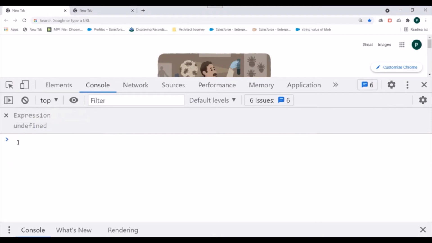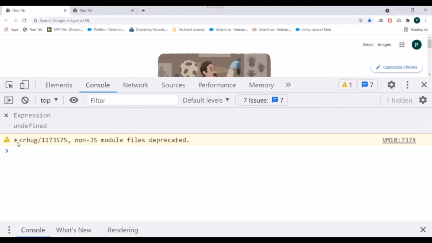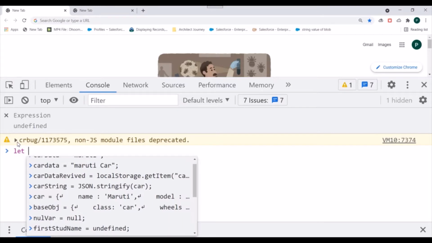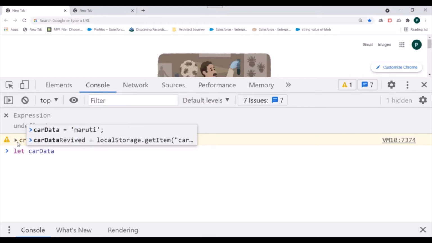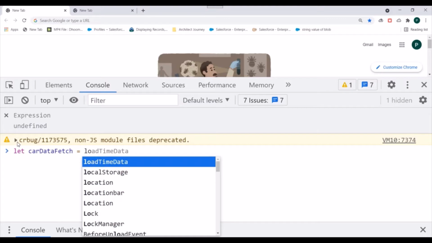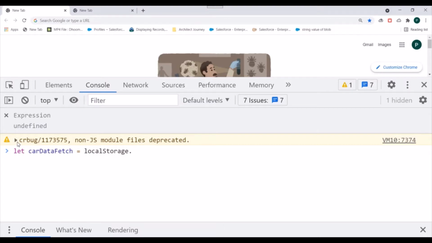Now what if I want to access that data? So for that also we have a function, let's say let car data fetch equals to local storage dot get item. Okay, we need to use local storage dot get item, and here we need to pass our parameter.